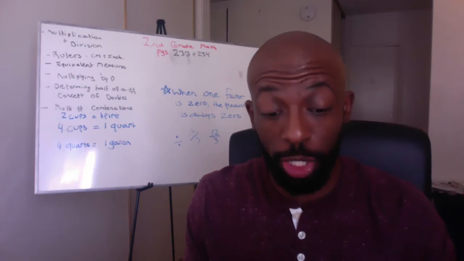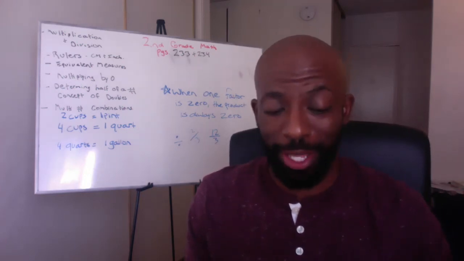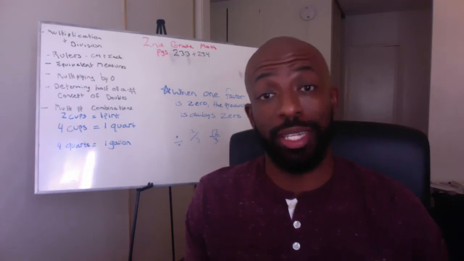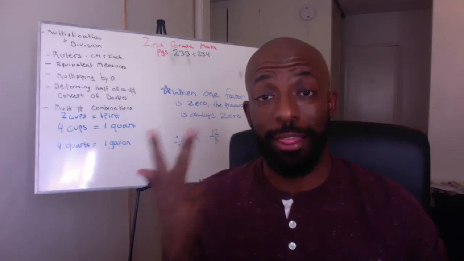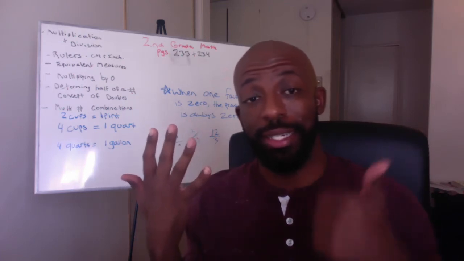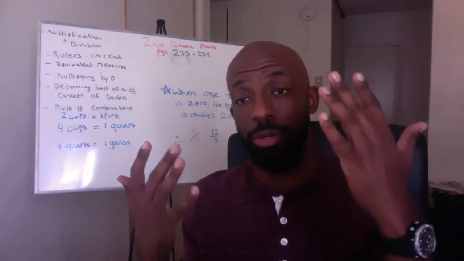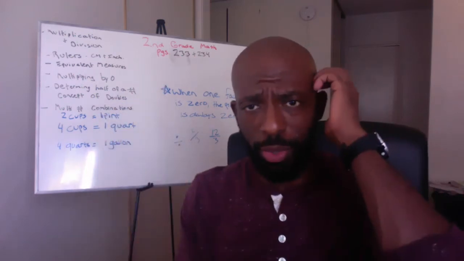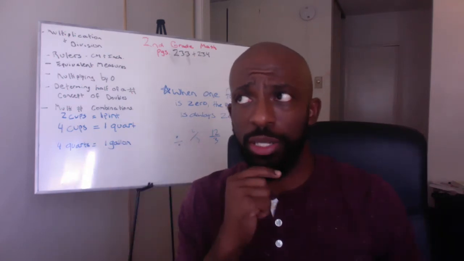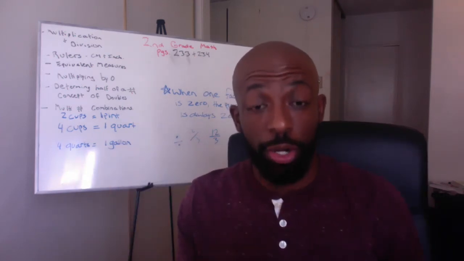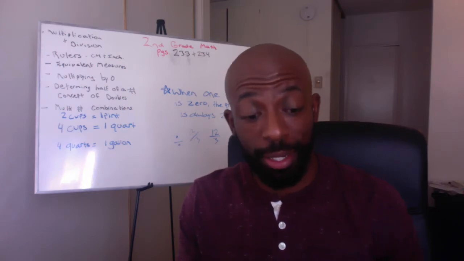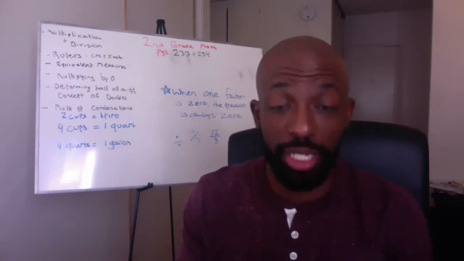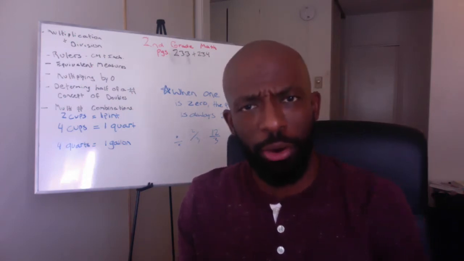All right, look at 120. Oof, that's a big number. But how many times do we have to count 10 till we get to 120? Well, let's see. 10, 20, 30, 40, 50, 60, 70, 80, 90, 100, 110, 120. Wait a minute, we just counted 10 plus 2 more, so that's 10 plus 2 is 12. There are 12 tens in the number 120. So the answer is 12. 120 divided by 10 is 12.